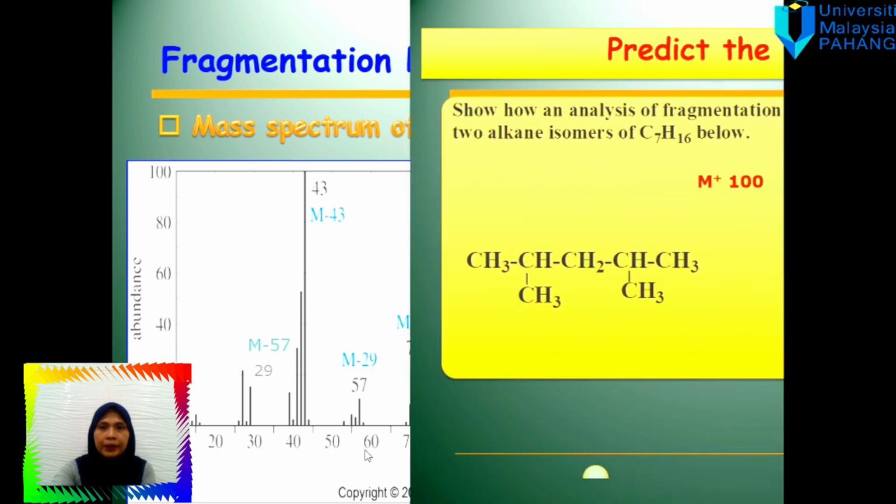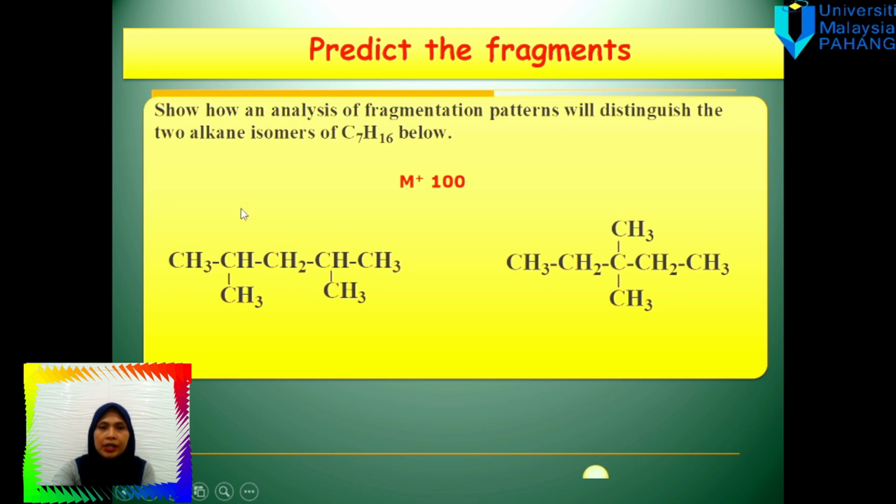This is for alkene. And for this question, how can we distinguish two alkenes with the formula C7H16? This structure has the same molecular formula but a different chemical structure. So how can we determine this? It has a loss here and here. So in this part we cannot see the loss of 29, the m/z 29. We can see the loss of 43 and the loss of 57. These three peaks will appear, and this 15 is also the same. And we can obviously see the loss of 29, which cannot be found in this structure.